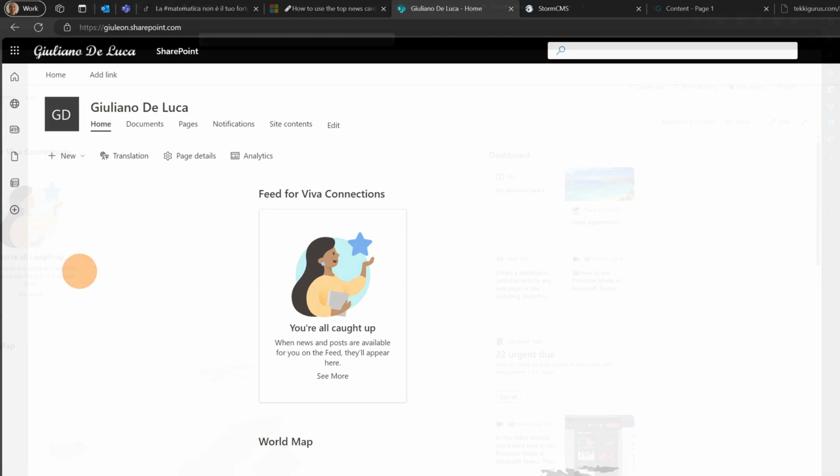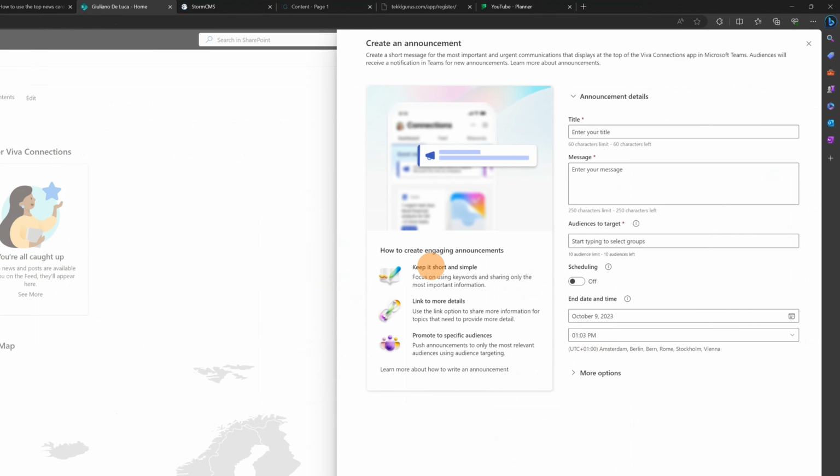If I click on the New button and then Announcement, I have this panel opening on the right. First off, let me clarify that you will be able to set a color for every announcement, and you can set even an icon. This is not included in this user experience. I assume that the rollout is not completed on my tenant, or maybe there will be another release that will offer this possibility. Now, first off, I need to add a title here, and I can say something like HR system planned maintenance.